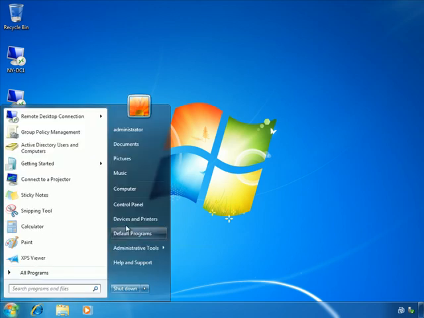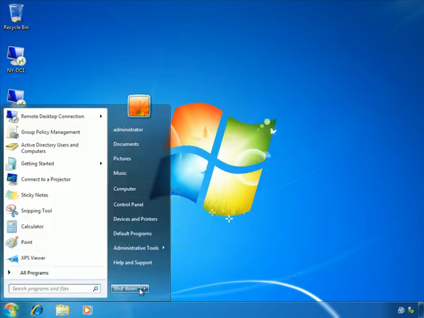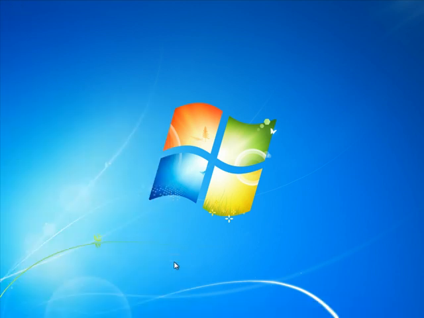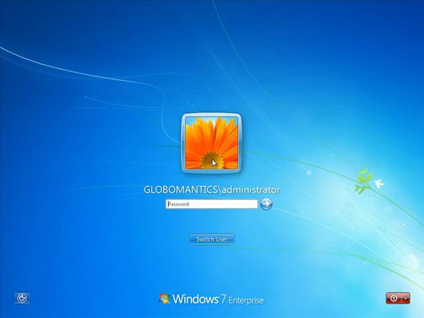Let's click Start, Computer. Look what happened. We still don't have our S drive. That's exactly what I wanted to have happen. Meaning when I said I want this to work the way I expect it to, I wanted it to not work. Because I had mentioned in the previous lesson that gpupdate doesn't work for everything. Certain things do require that the user log off and log back on again. And this is an example of one of them. So let's close this and log off, and log back in as the Global Mantix administrator.